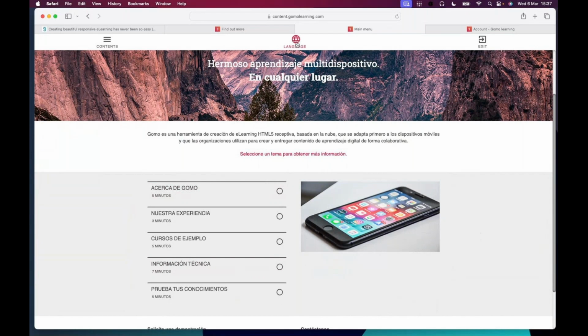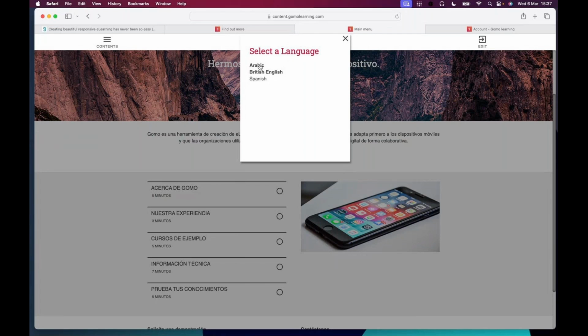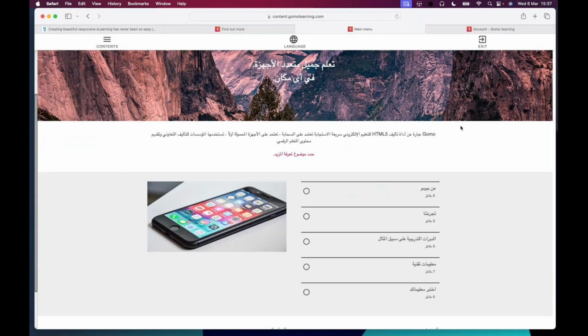But if I switch to a right to left language, and Gomo knows which languages are right to left, what it does is automatically does various things here. It will right align the text, but also it goes further than that. We can see here that it has moved the elements, in this case the menu buttons, from the left over to the right. It's moved the image that was on the right over to the left, and also the completion indicators now on the left-hand side of the button. So essentially the entire screen is now reading visually from right to left. It's not just right aligning the text there.